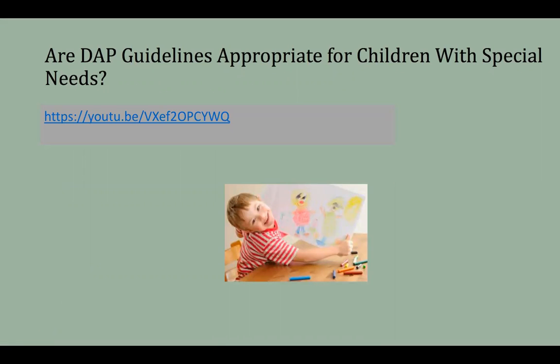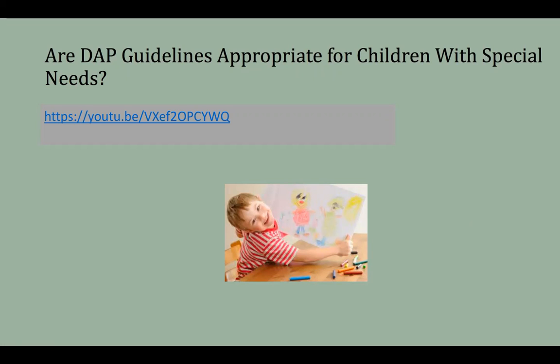And so here's a question. Are developmentally appropriate guidelines appropriate for children with special needs? You can watch this YouTube video, but again, yes, developmentally appropriate guidelines are understanding that children are intelligent in different ways. And when we think of children with special needs, we recognize that they are intelligent, and we use that intelligence to help them learn and develop using their strengths, right? And then we also use their strengths to address their weaknesses.